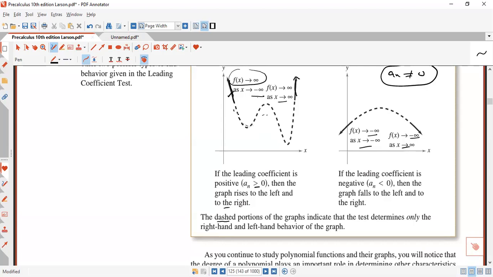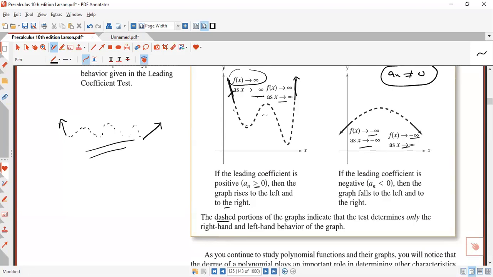In general, if I am talking about this case, the function will look like this, but we don't know what its, let's suppose, middle gap will be. That will totally depend on the other remaining terms that we are not discussing right now. So that's why we have dashes in this graph. Clear? So if the parabola is negative, then it will look like this one, but we are talking generally now.